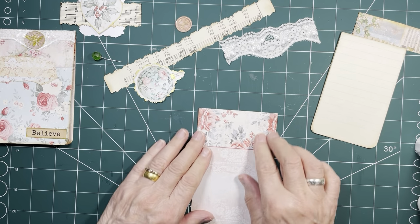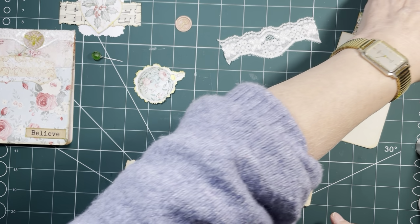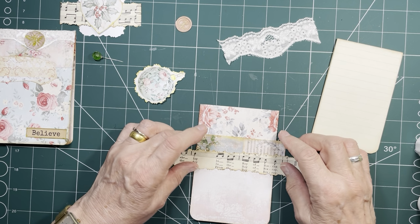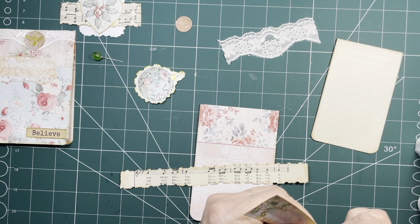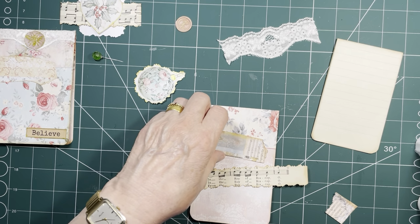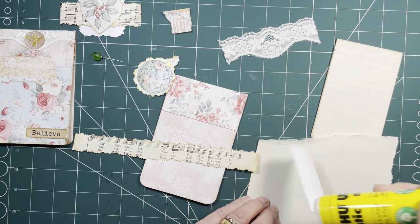So let's just do the front now, shall we? This, I've inked already, and it needs to go like that. I think we do need something there. And then that would go further up. Even that I'm not sure about. So I'm going to tear it there, and try to break it up so that it's fine. I think that's fine. So there we go. Let's just put some glue on there. Plenty of glue.